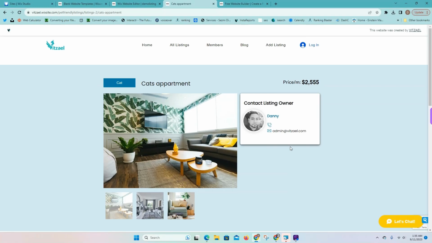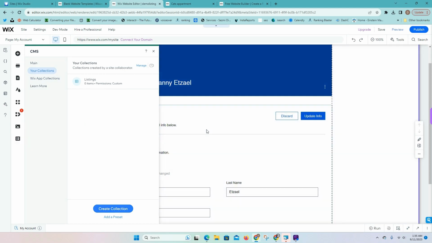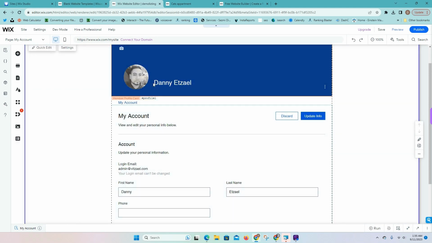So very simple. And then right here on the contact listing owner, you have two ways to do it. Since you're already going to be referencing a member, you don't have to add an email if you want to display an email. If you want to use the same picture that they're going to be using as their account, like this one right here, when they create an account, they can just go and change it. You can also use this data to be displayed. But the only thing is, if you do that, many times people get confused. So just make sure you decide how you're going to do that part.